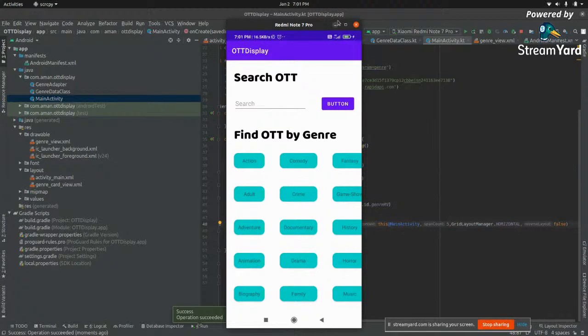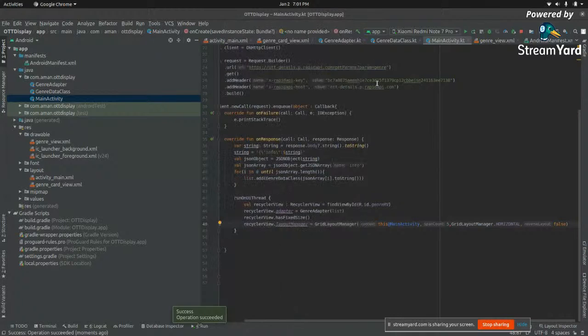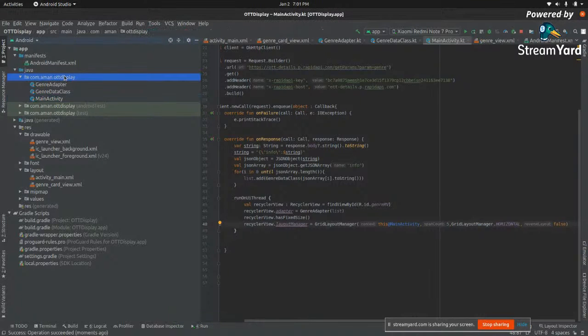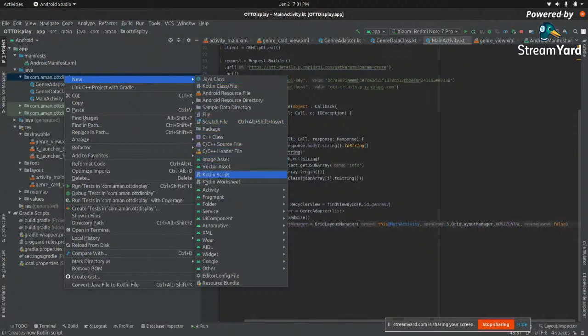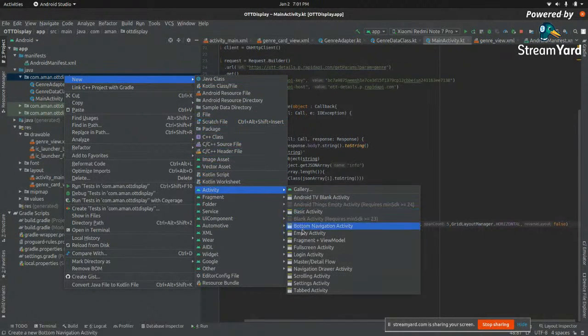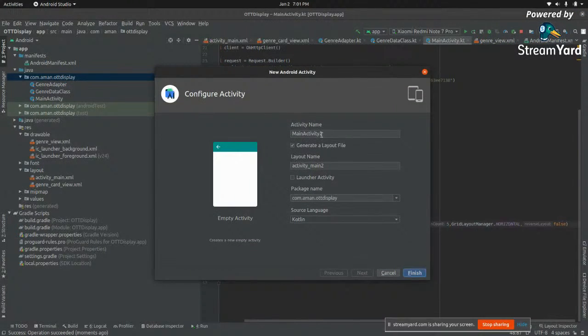And next thing, we need to add a touch response to this entire thing. For that, on touch we want to start a new activity. So just create a new activity. This will be a blank activity, and name this activity like Details, and keep it checked.